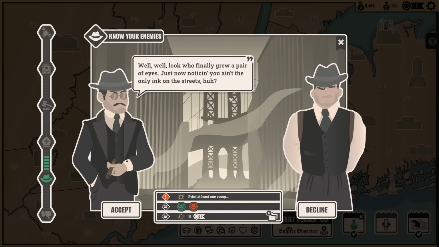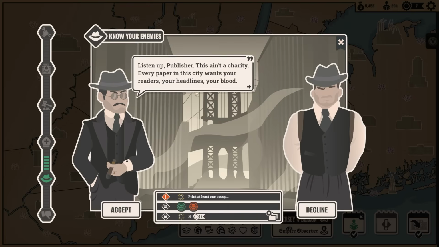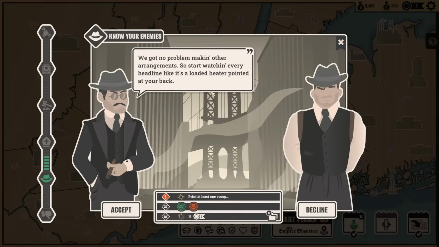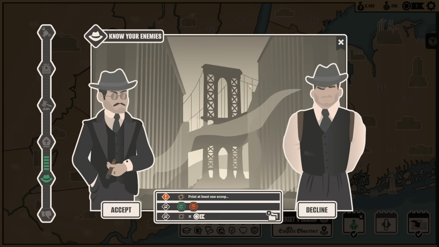Well, look who finally grew a pair of eyes. Just now noticing you ain't the only ink in the streets, huh? Took you long enough. Listen up, publisher. This ain't a charity. Every paper in the city wants your readers, your headlines, your blood. And you think we're loyal because you did some jobs for us? Huh, we stick with winners. Always have. We got no problem making other arrangements, so start watching every headline like it's a loaded heater pointed at your back. Study your rivals, beat them at their own game, start snatching some scoops before they do.